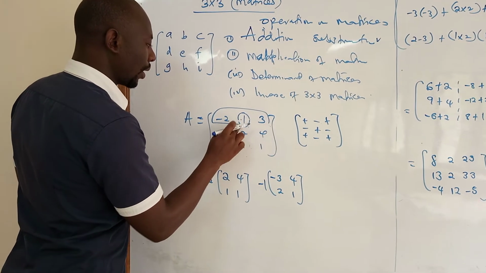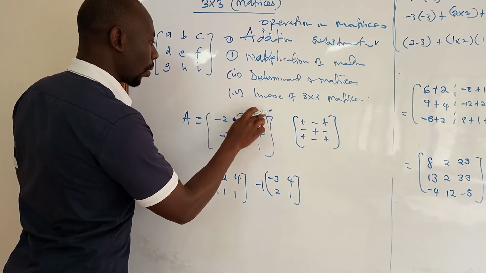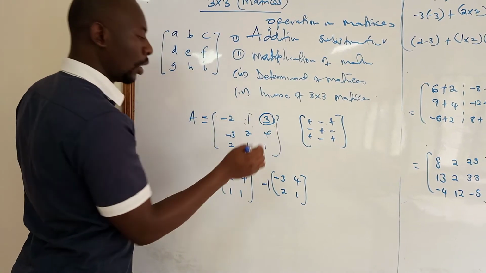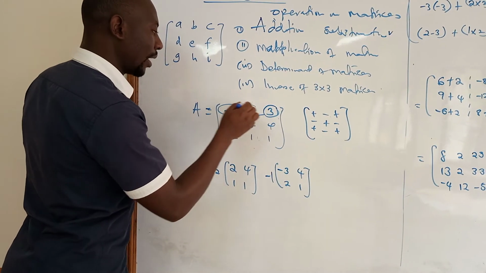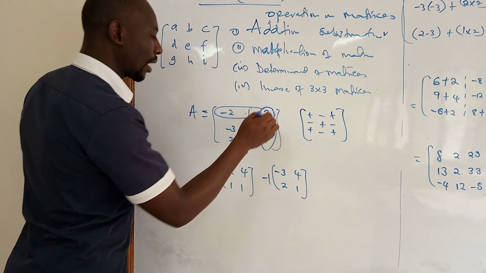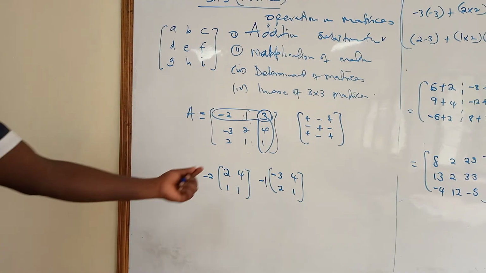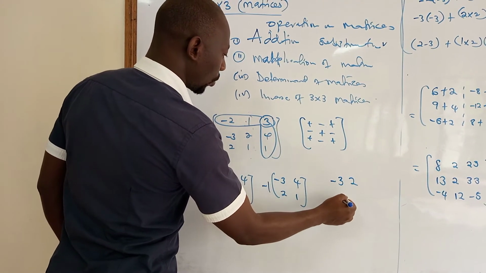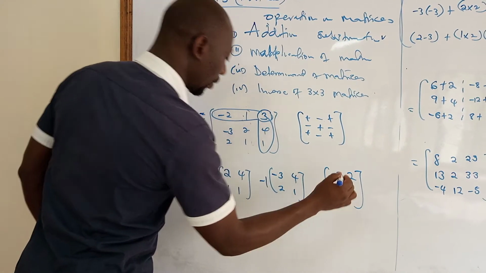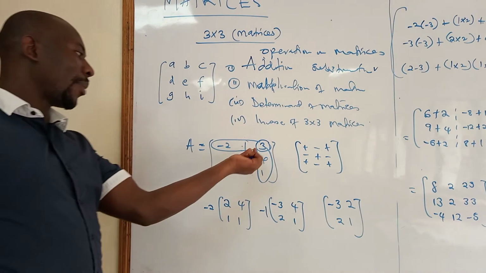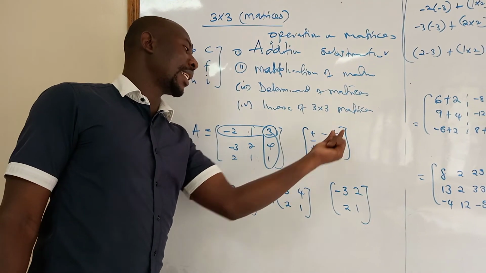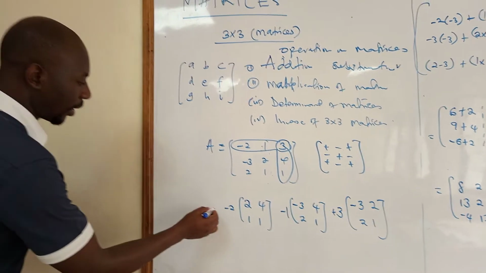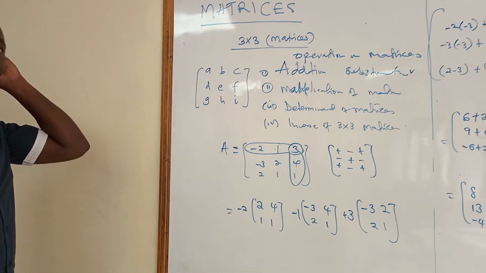you come to the third element in that row, that is, you come at point 3, you close the column where 3 is, and the row and column where 3 is. You end up remaining with a 2 by 2 matrix, that is -3, 2, 2, 1. Then you take the element 3, multiply by the sign that is positive, then you put it there, +3. Then this one shall give you the determinant of that matrix.